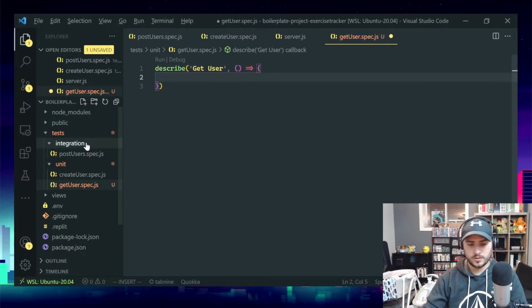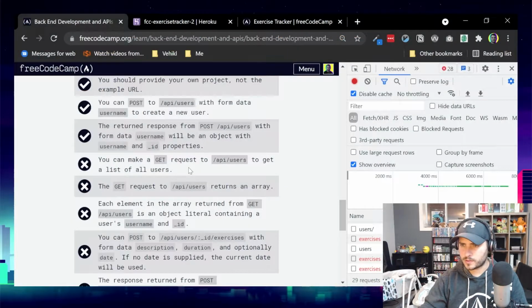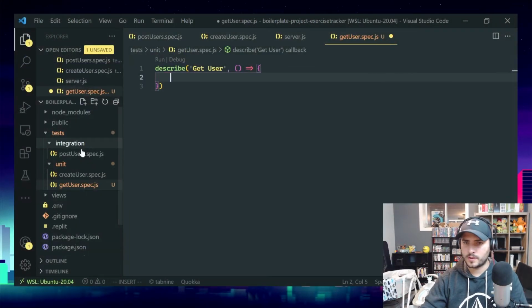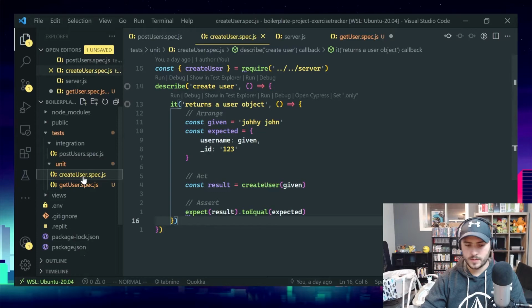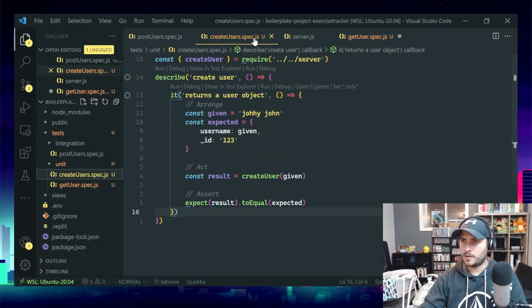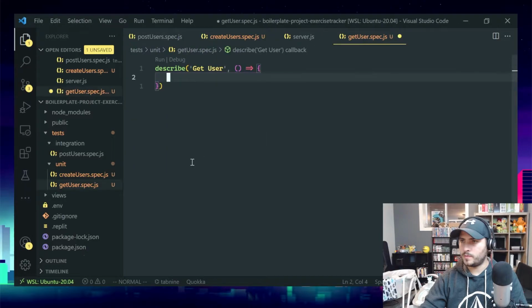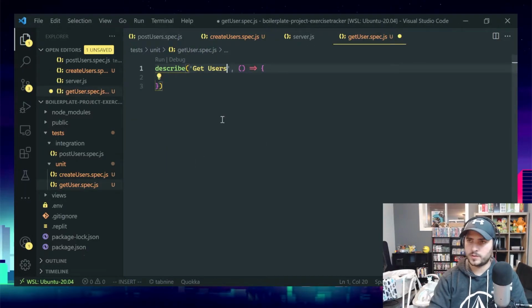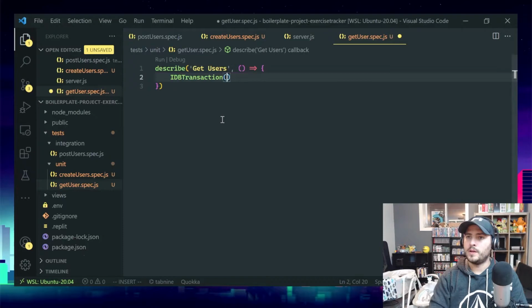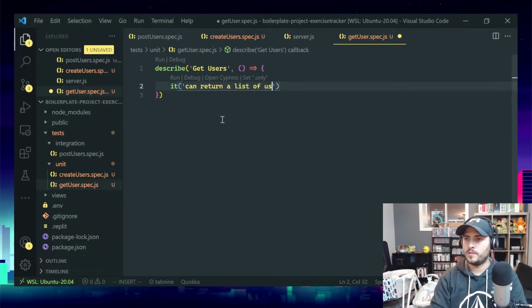Is this one user or many users actually? So it's users. So let me rename this. This is going to be get users. And if I go over to our test file here, I'm going to say get users. It can return a list of users.